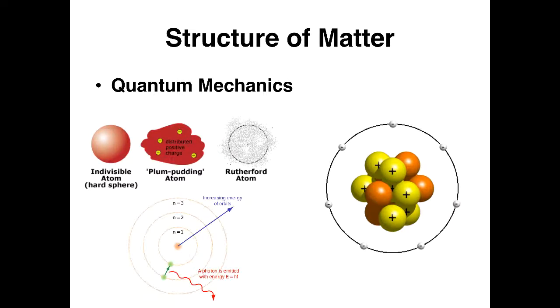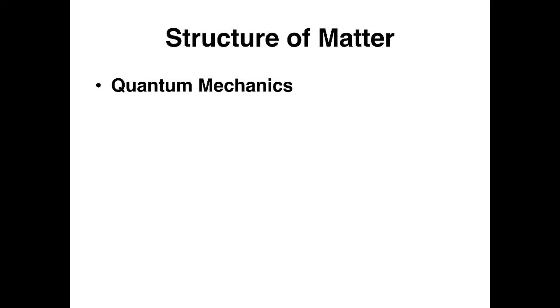And as I said before, each circle of electrons represents an energy level, and as we labeled them before, it was K, L, M, N. It can also be labeled N equals 1, N equals 2, and N equals 3. And with each step out, it's an increase in energy. So when an electron drops from level 2 to level 1, which is shown here, the energy that it loses is emitted in the form of a light ray or a photon.